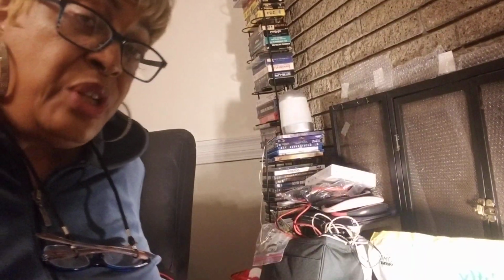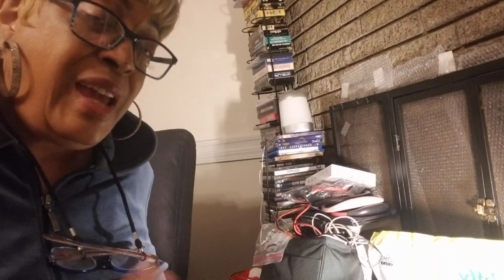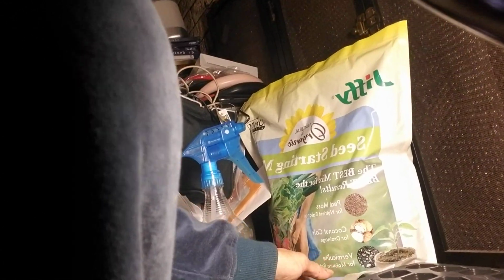This right here, like I said, cut it up into different pieces. You can just section it off. Say, I don't want to do all that, fine. But you're going to have to find a dome to go over it. You're going to have to make a dome or whatever, because it has to have that covering on it in order to germinate the seed. And like I said, you will put over here, you place something back here and here if you do this whole thing.